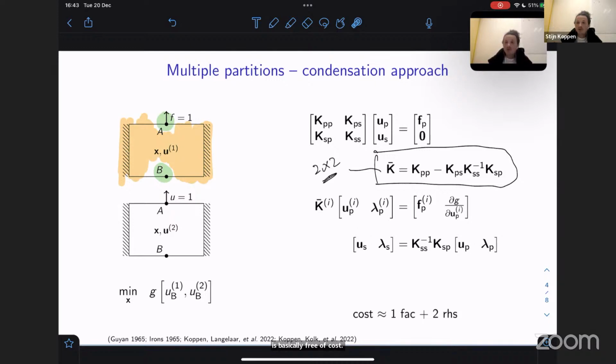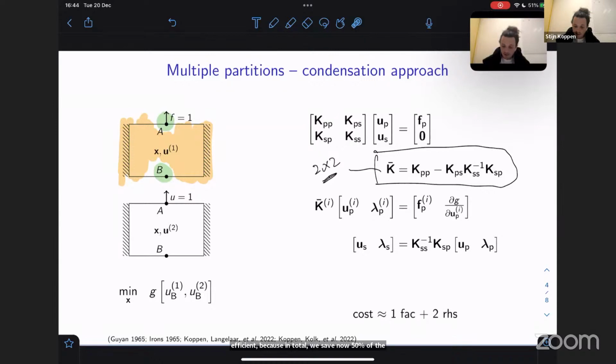Now, obviously, we also need to retain the state, so that is the state of the secondary degrees of freedom. And we also have to get the adjoint state. And what we see, if we try to obtain that, is that we have to solve another system of equations. So that might become very expensive. But surprisingly or not, we have already solved this system of equations, so we don't need to redo that. And that makes this method quite efficient, because in total we now saved 50% of the computational effort compared to a naive approach.